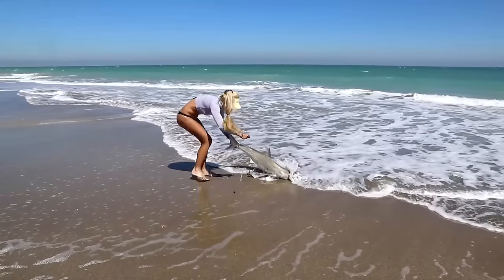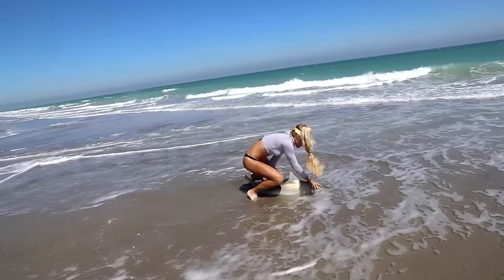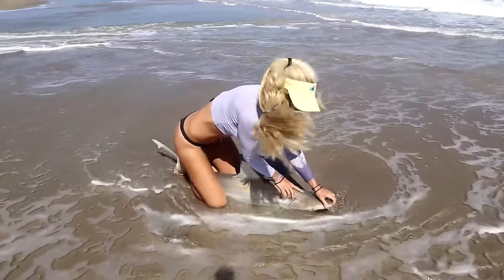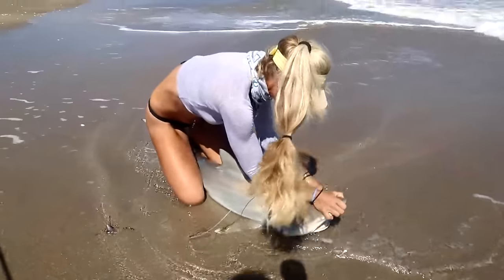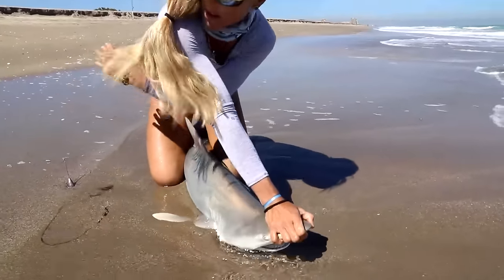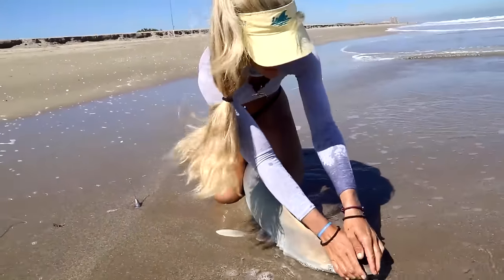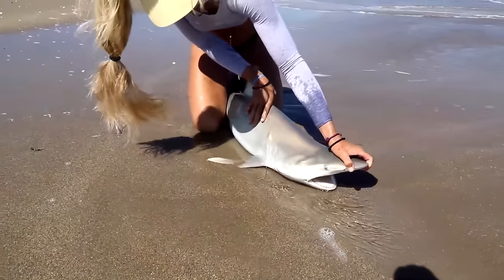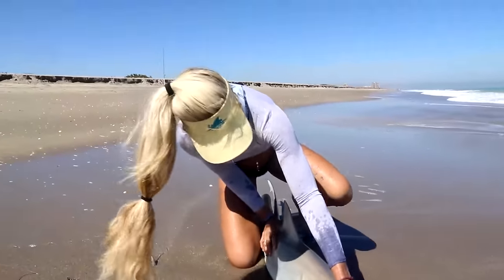All right, there we go. All right, that was pretty awesome. And that circle hook is gonna pop right out. Just like that, hook is out, and that's a beautiful fish. I'm not 100% sure what it is, but we're gonna pretend like it's a prohibited species and let him go. Nice, third fish of the day. Nice. Let's let her go.